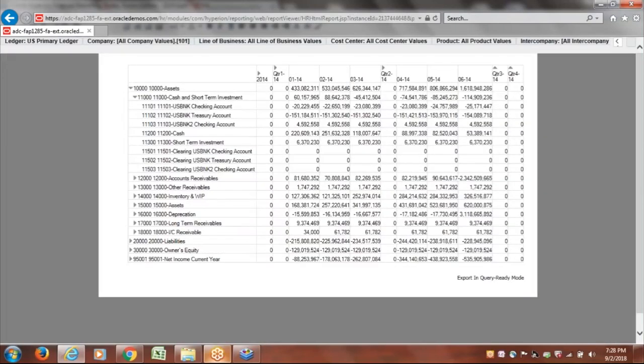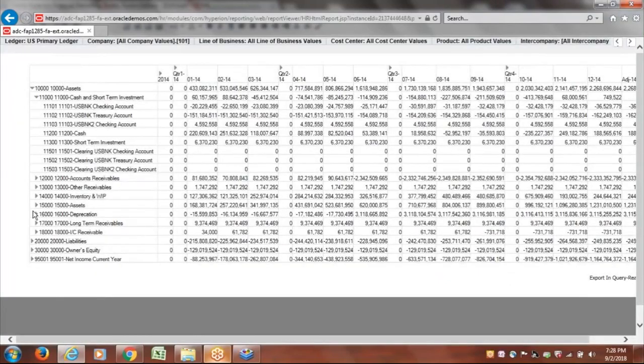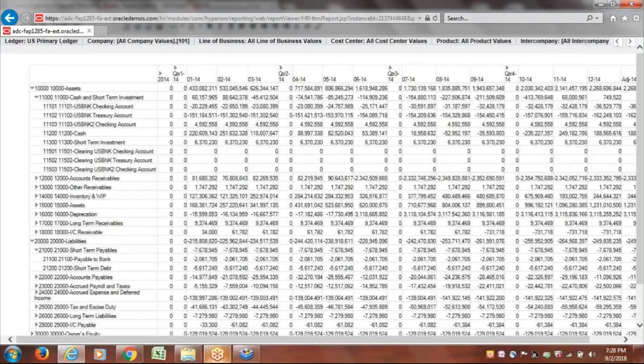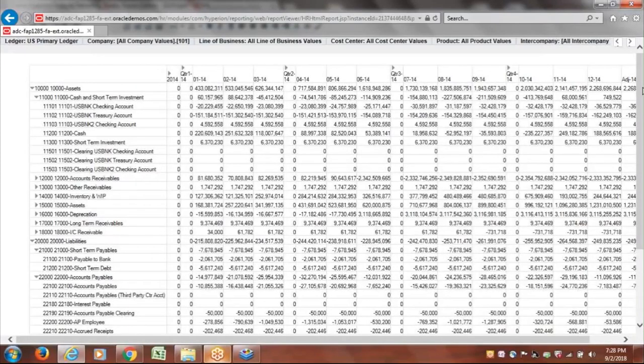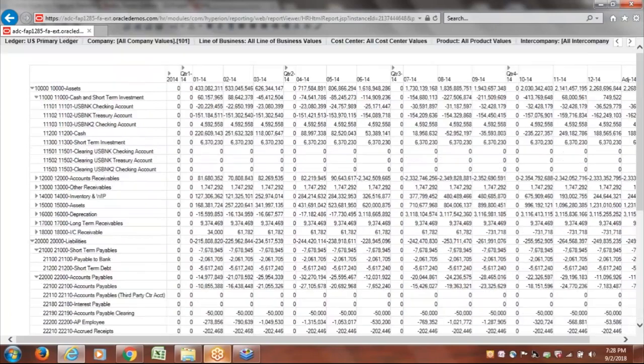So this is how simply, you don't need to do anything, it's all about how to select the dimensions. Based on the dimension, the system will display. So first time when you are preparing this report, this is how you have to select. When you prepare the report next time for the same chart of account structure instance, the system will select these dimensions by default, and you can change and prepare the report accordingly.